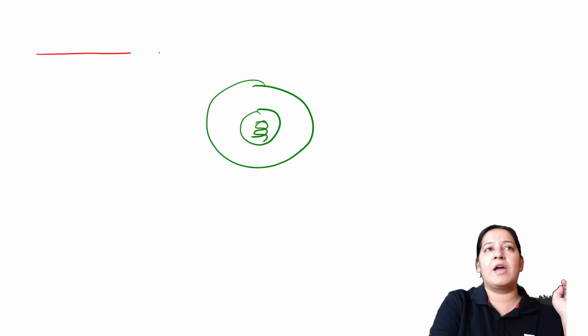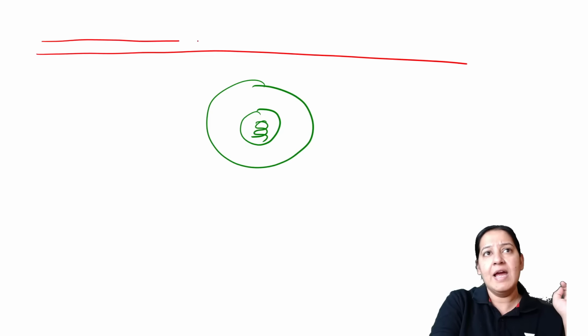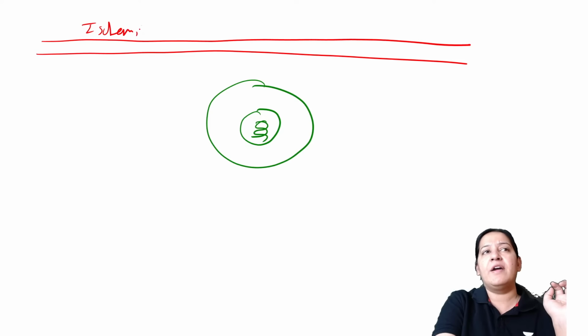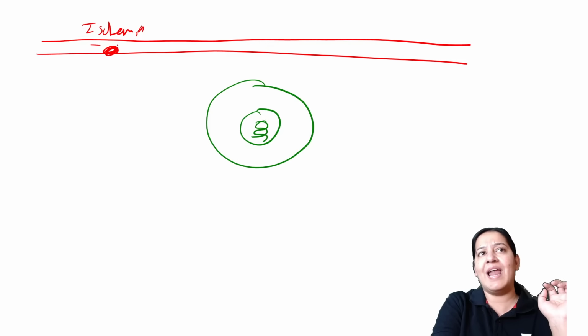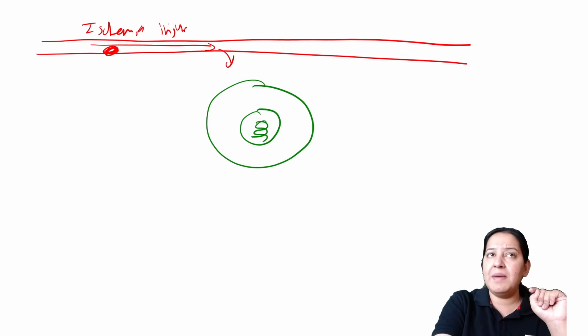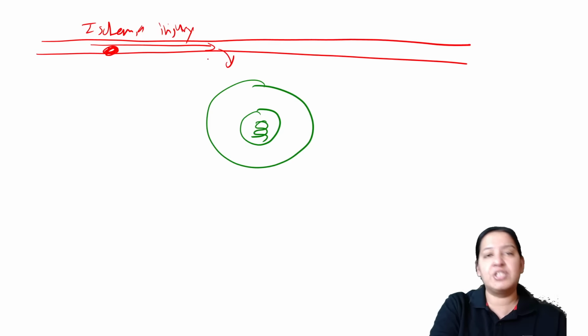This is the blood supply of this cell. All cells have blood supply. Imagine a situation if there is ischemia. What do you mean by ischemia? If there is obstruction in the blood vessel, less blood is coming to the cell. So the cell is receiving less blood. Ischemia is the injury. Ischemia is causing the injury. It is the etiology of the injury.